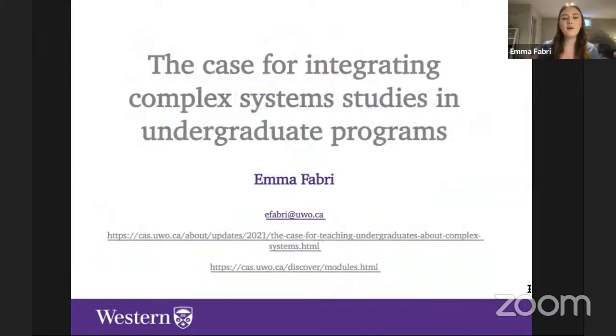And the final point I wish to make is the importance of educators in complex adaptive systems. To introduce students to complex systems, we must first convince course instructors to want to do so and ensure they know how CAS can be applied to their course topics, which is what I'm doing today with you. So I encourage all of you here today to consider adding a complexity lens to your course and urge some of your colleagues to maybe do the same.